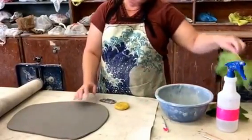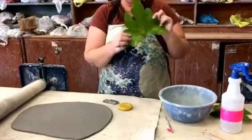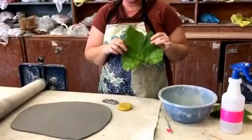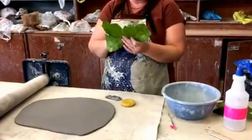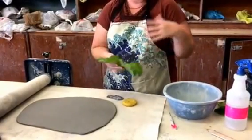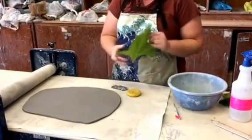I went ahead and got some leaves from outside that I'm going to press into the clay. Outside the door over here, we've got a sycamore tree that has some really good leaves. And then there was a little spaghetti squash plant growing out there, so I thought I'd do something different and use some of the leaves from that. If you want to bring in stuff from home like elephant ears or any other plant leaves, those work well too. So just think about what's available.